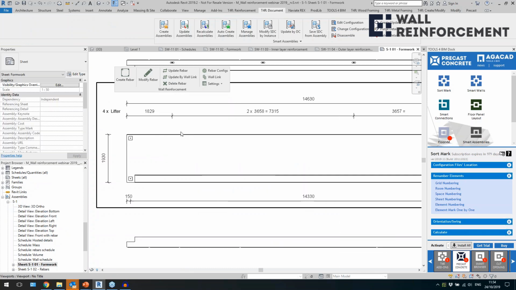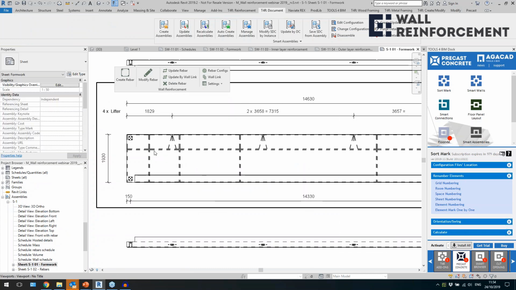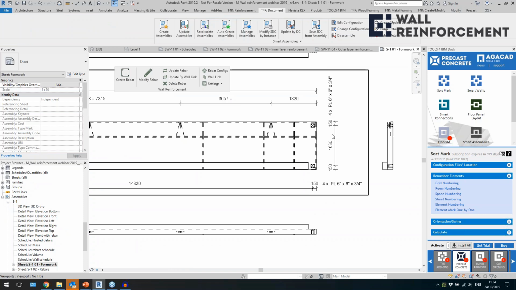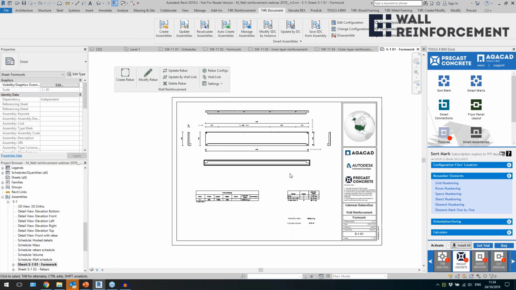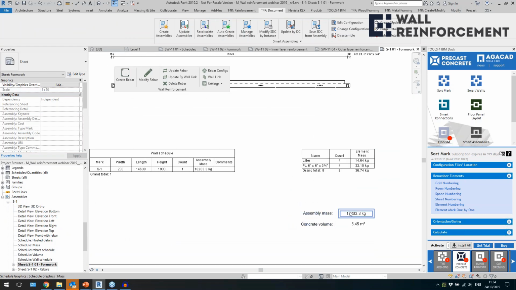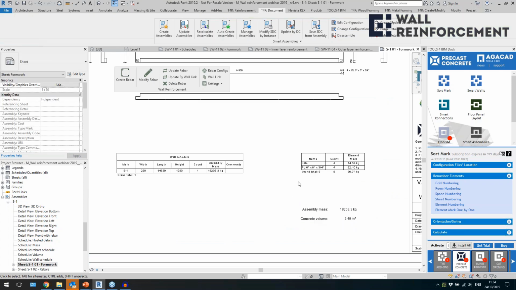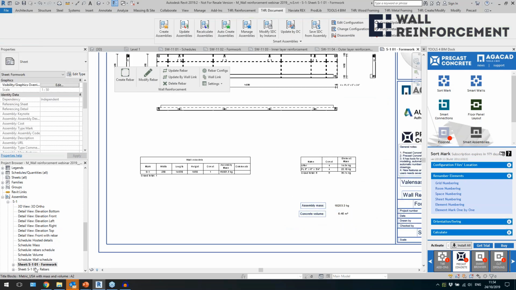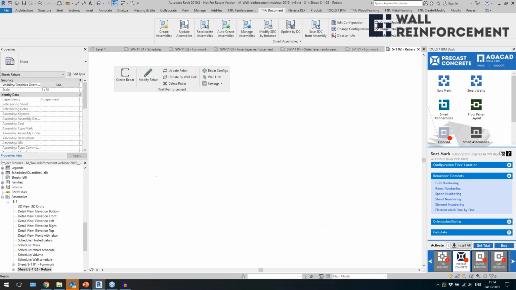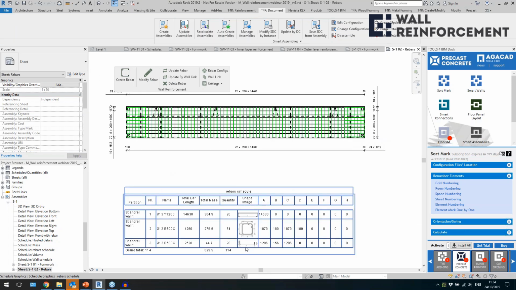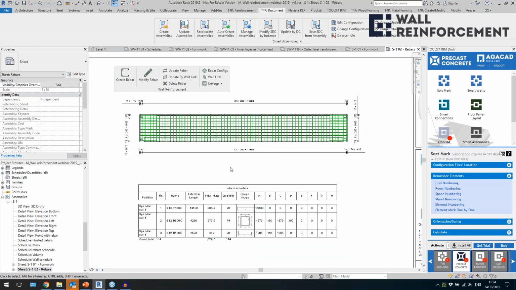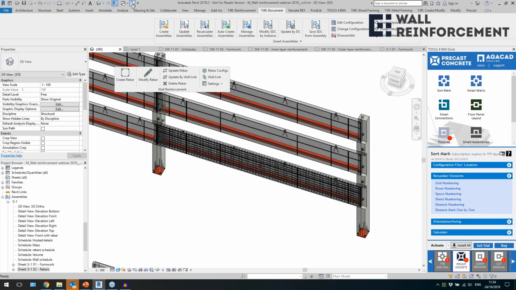I have one sheet for elements to be dimensioned, so let's say plates and lifters, just small pieces, and then I have assembly mass or concrete volume generated as schedules, and maybe another sheet for the reinforcement and reinforcement table. So this kind of stuff I wanted to share with you today. I'll take a look if you have any other questions.